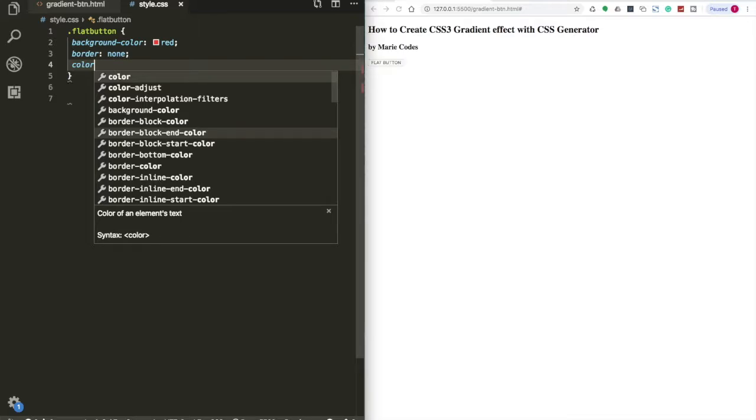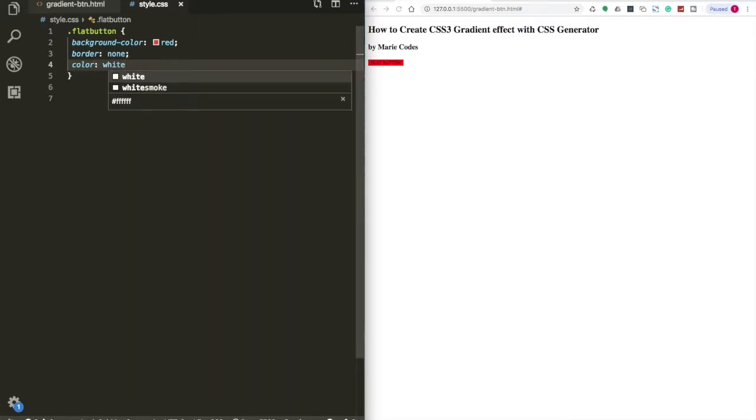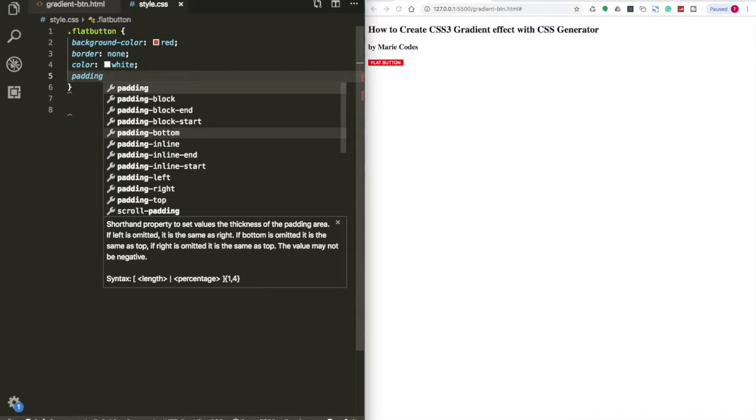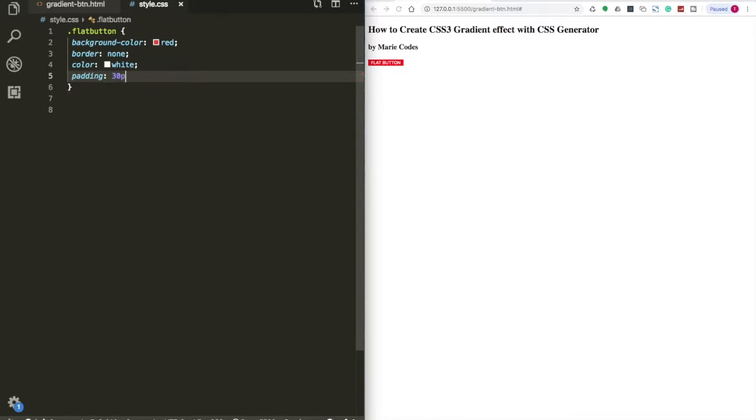Color: white. This is the color of the text. Padding: 30 pixels top and bottom, 64 pixels left and right.